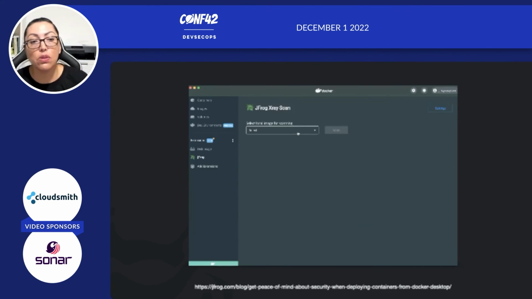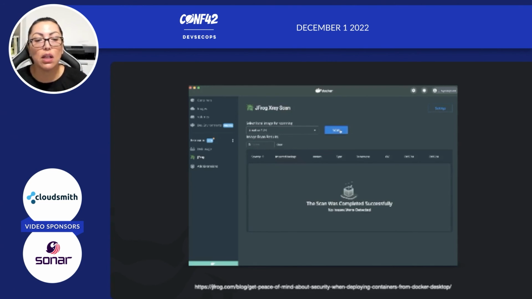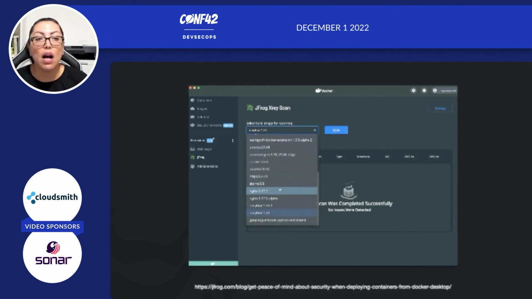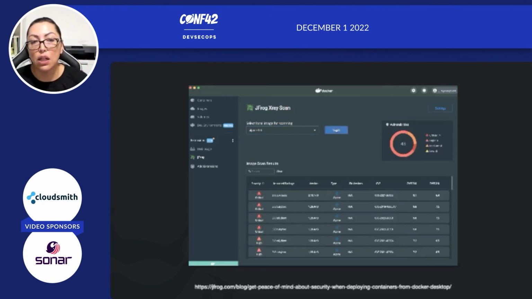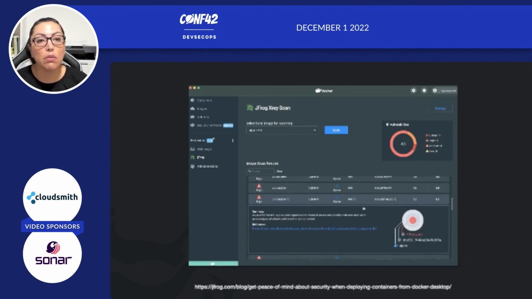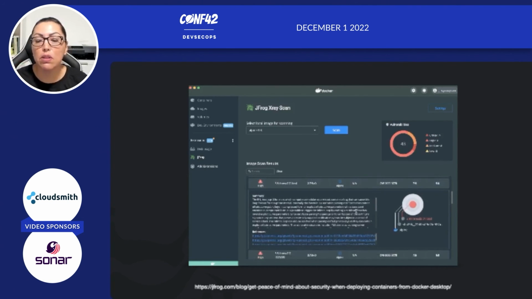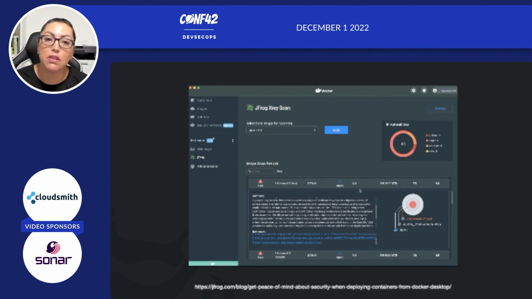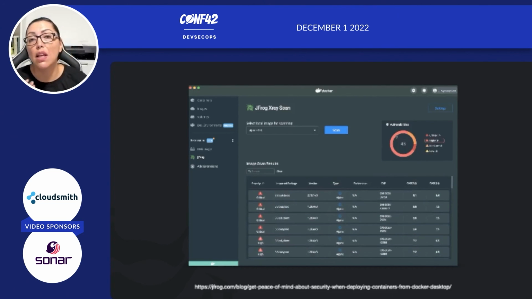And if you're already using Docker containers, I totally recommend you have a look at the Docker Desktop extension, which is going to do almost the same thing that I explained with Frogbot. You select a Docker image, and it will generate a security report telling you about the different types of vulnerabilities. It will show what the package is, and if we have a specific report that augments even the ones from different public databases, we will show it.